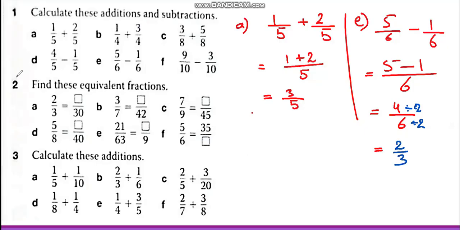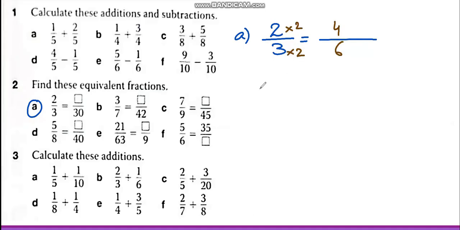Now we will do question number 2 because all the remaining parts are very easy. In question number 2, it says find these equivalent fractions. Equivalent fractions are basically fractions that represent the same value, just with different denominators and numerators. For example, in A part, we have to find an equivalent fraction of 2/3. There are so many fractions that can be equivalent to 2/3 that will represent the same value but with different numbers. For example, if I multiply both the numerator and denominator by 2, I will get 4/6. Or if I multiply both by 3 instead of 2, I will get 6/9. So look, all these fractions are equivalent because they represent the same value, but they have different numerators and denominators.